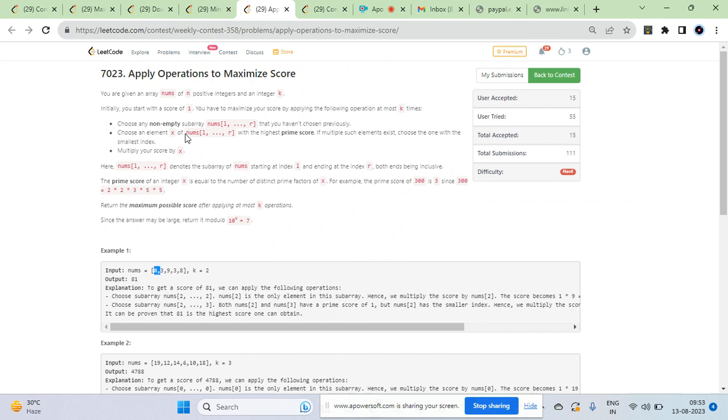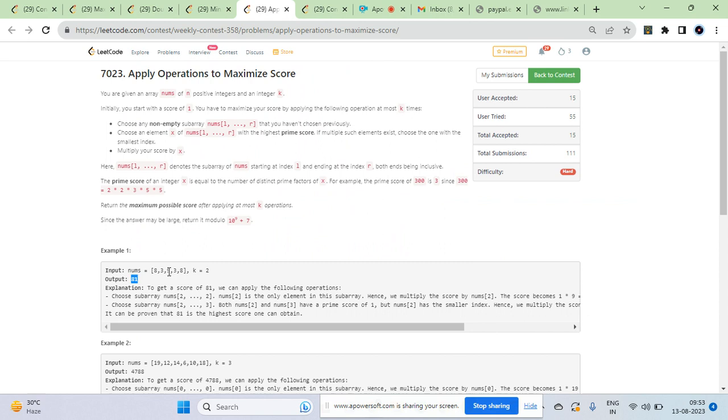So you have to ask for a subarray. That gives you a subarray. Then you see the appropriate element in that subarray, and then you multiply it by x. So essentially, we are multiplying x by a number. A number can be chosen multiple times. Like in this case, first scenario, I can tell you that whatever we are doing, forget about the subarrays. Essentially 9 into 9 is happening, and that's why you're getting 81. But the subarray is different each time, and that is the condition of the question.